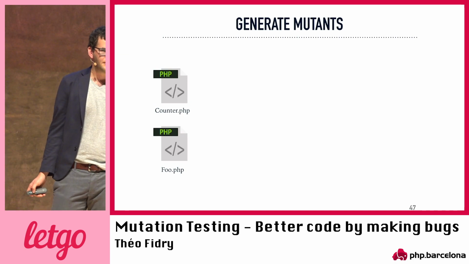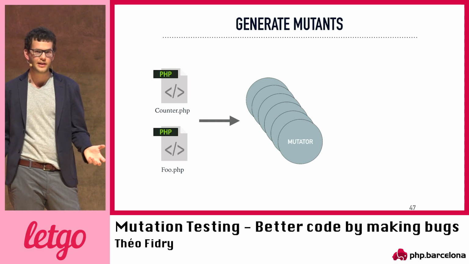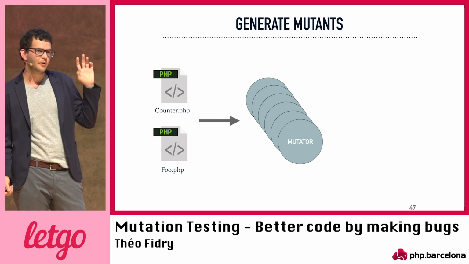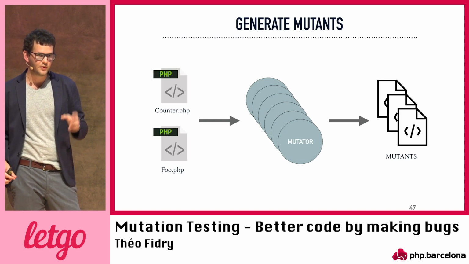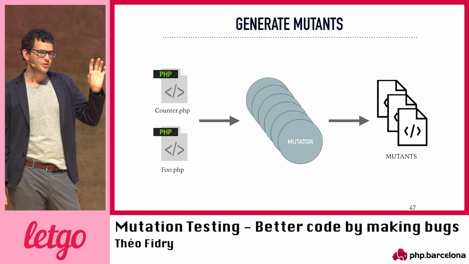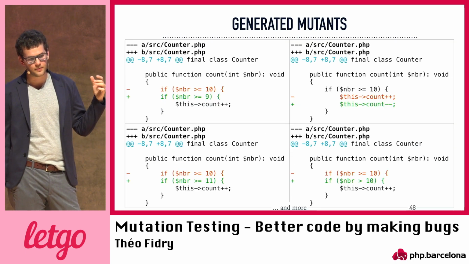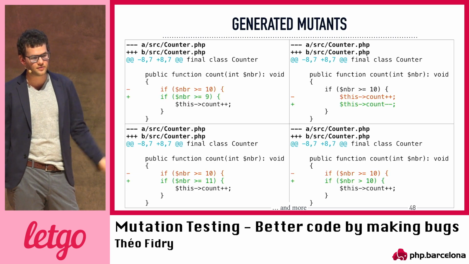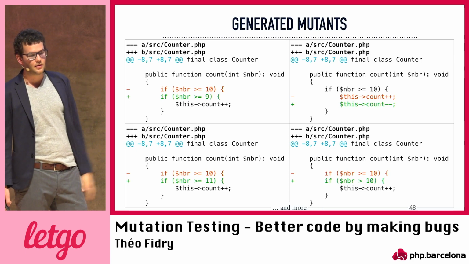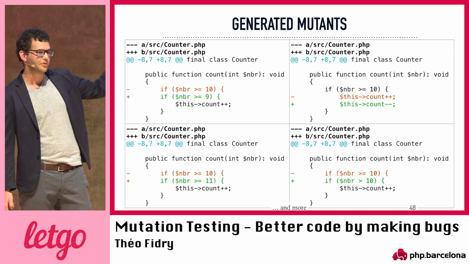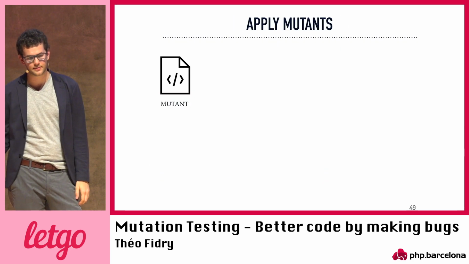And so once we have those files, each mutation testing tool comes up with a list of mutators, and for each source file, it's going to run through each of those mutators to generate a list of mutants. Those mutants at that point are just a change to be made, but the source code has not been changed at all yet. So here's an example of a couple of mutators for the source code earlier. We can change the symbol, we can change the magic number 10, we can change the incrementation into decrement, and there are more of them, but that gives a good idea of what can be generated.